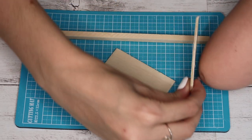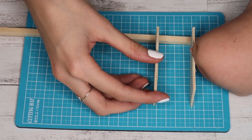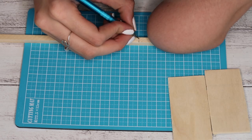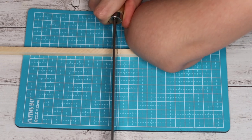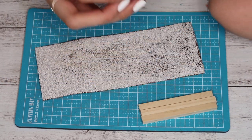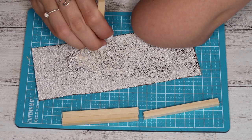Next, I'm going to make the bed posts. So I'm going to start by measuring out how long I want each post to be by seeing how much space I want between each bunk. Then I'm going to cut out four of those posts in the same length. Then we're also going to sand these down as well so that it lays flat on the table when it's all done.